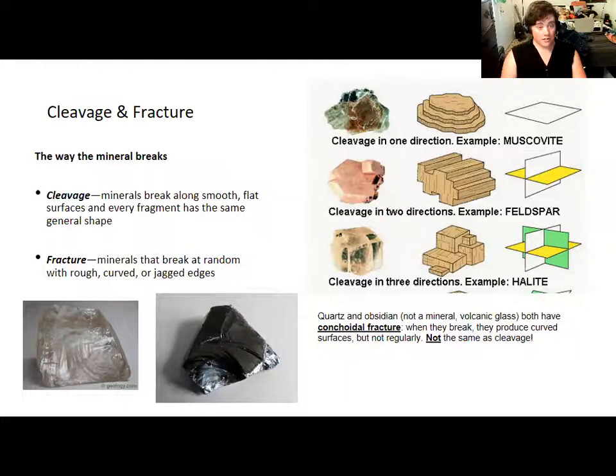Okay, so cleavage and fracture are different ways in which minerals break. So this is all about what happens to minerals when you actually physically damage them. Because one thing I find that people get confused about with cleavage and fracture is they confuse cleavage with crystal form. They confuse the shapes that form when you smash a crystal to the form a crystal has. And something I'll mention is that some crystals that form really beautifully geometric shapes, like quartz, don't actually have cleavage. They don't form a regular pattern when you break them.